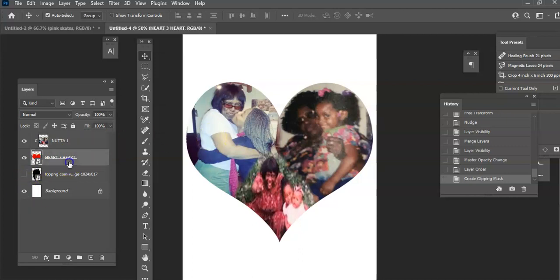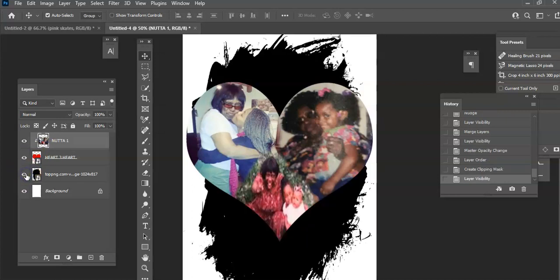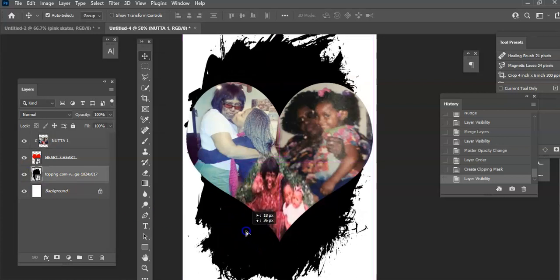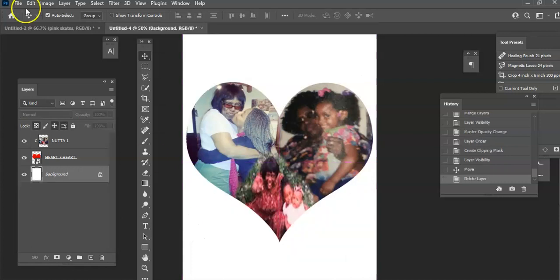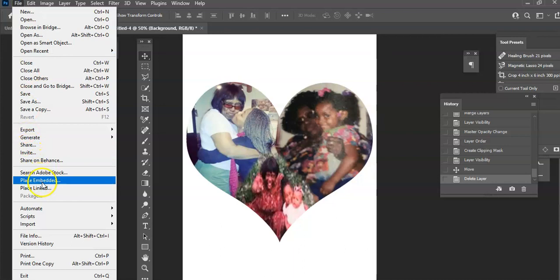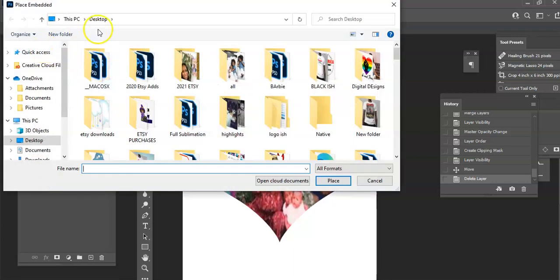We can actually then combine this unless you think you want to tweak or do something different. I'm gonna leave it so that it can possibly be a template. So yeah, this is not my favorite grunge background. I'm gonna take it out. I have another one that I prefer.